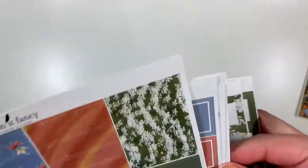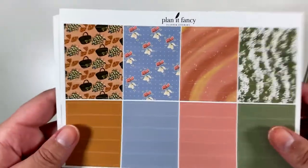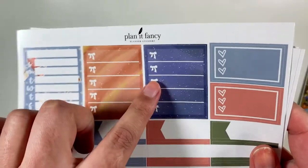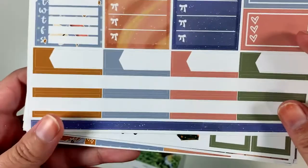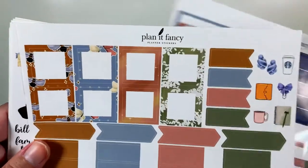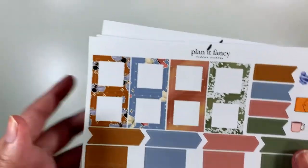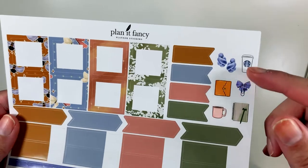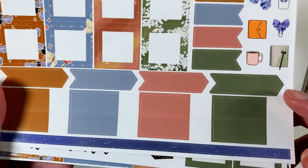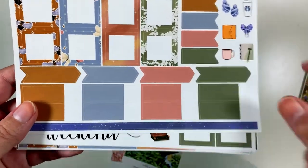These are the solid boxes. Up here are washi strips in different sizes — these look like they're little-things sized so you can just put an icon on the end. Here's your weekly tracker, two checkboxes, two smaller checkboxes, appointment labels, and more labels. There are eight square boxes but I actually don't like these — I feel like they really threw off the look of the planner spread, so I probably won't use those. Here's some deco, which is really cute. You have four flags, four bigger flags, and four more labels with a blank spot on one side — you could just flip it depending on what you prefer.